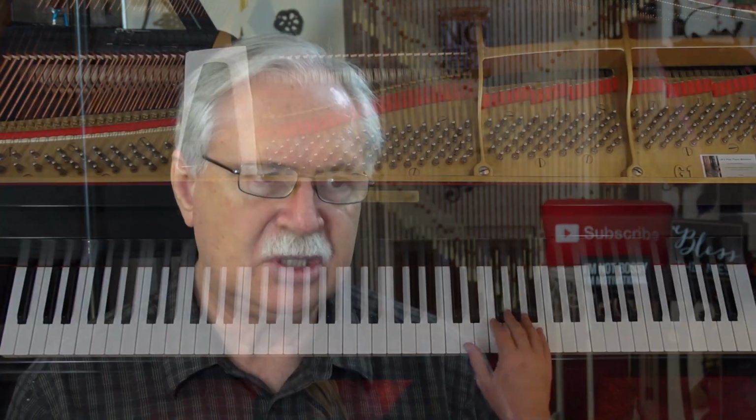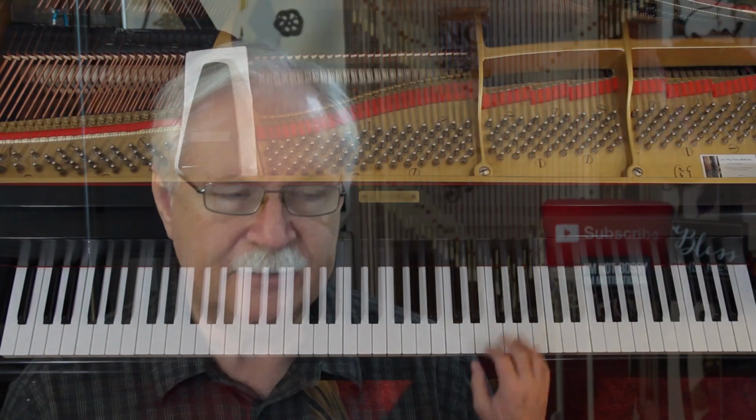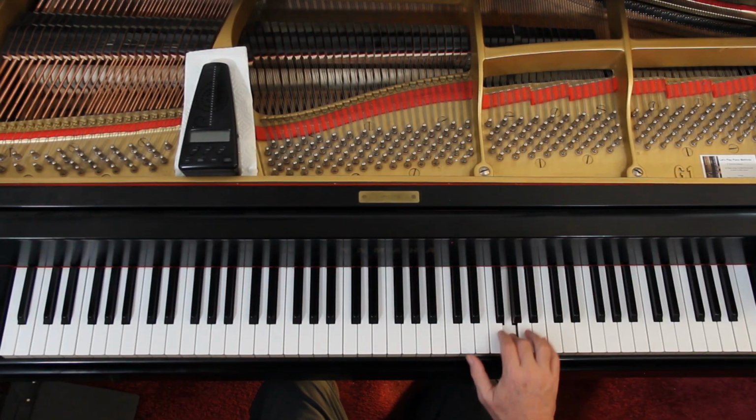Now, how do we do this? Well, let's look at this. This is at the beginning on page 20 in the right hand. We have a slur and another slur and then a note by itself. And then a slur and then a note by itself. So do we play it that way? It works.